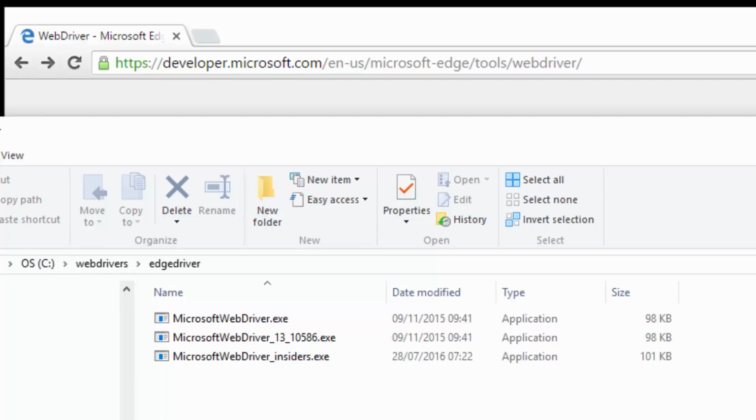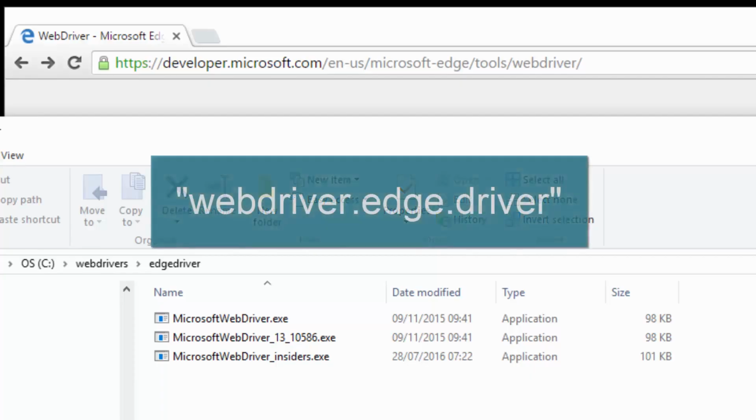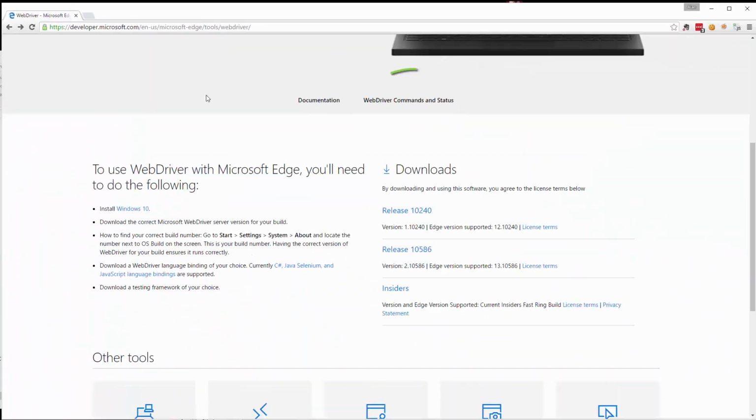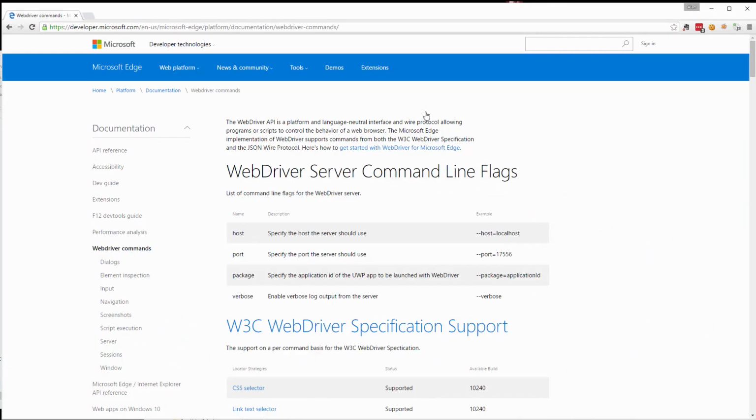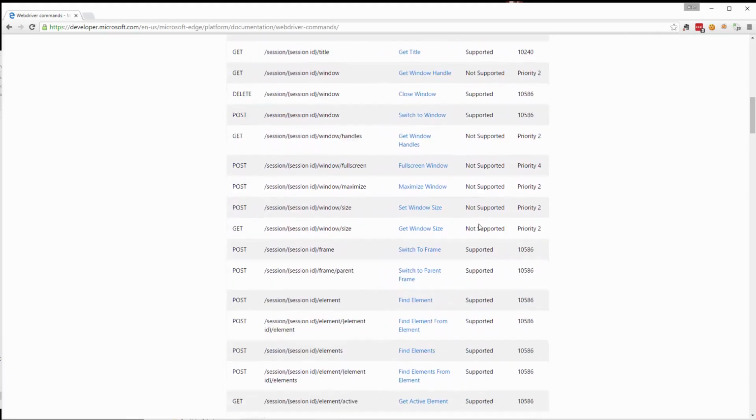for the Microsoft WebDriver. The alternative is that I can set the property WebDriver.edge.driver to the actual executable, which in this case would be c:/webdrivers/edgedriver/Microsoft WebDriver.exe. But the point is, you download it from the official site, and you can see at the time of recording this video that Edge is still a work in progress, and you can see what is currently supported and what is not.